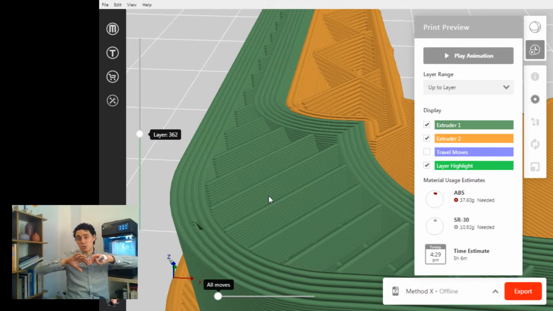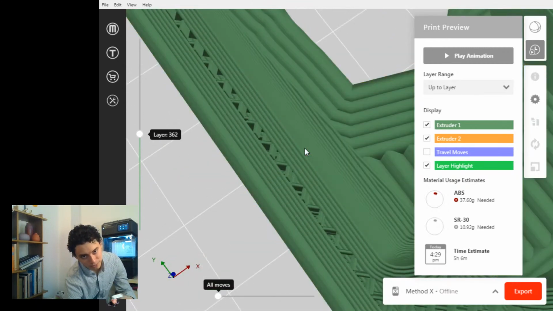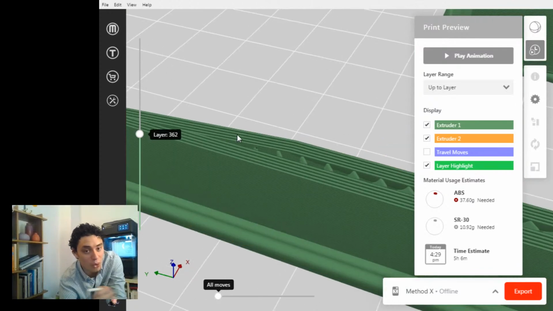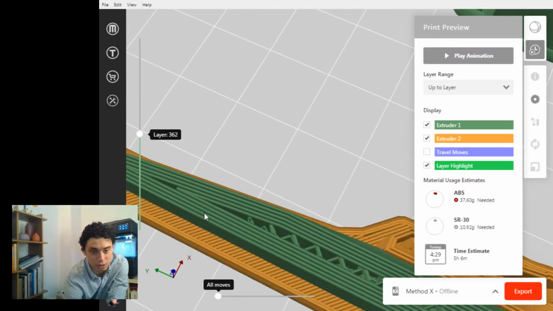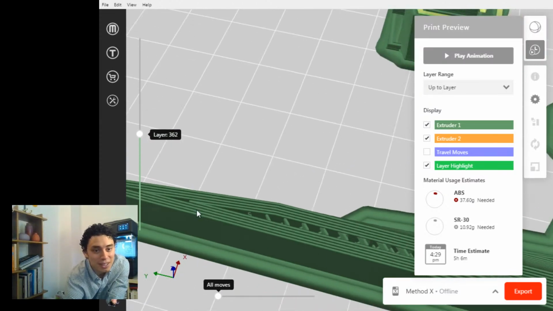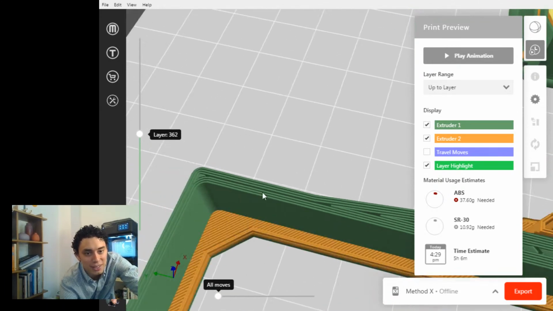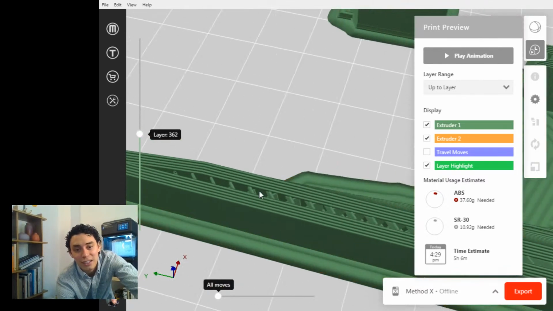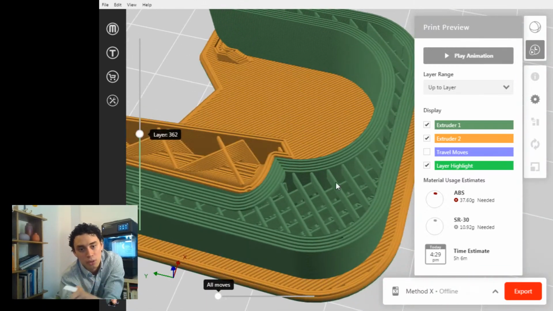Why? Because the shells focus on the outermost part of the parts, and since that offset comes from the outermost part of your object, many areas here are going to be completely filled up, and those areas are the tiniest, the smallest ones. But wherever possible, it will still have that 10-20% infill.